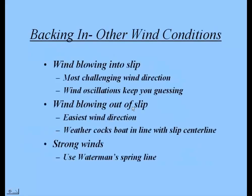Now, if you have really strong winds, let me mention these other wind conditions for backing in. If the wind is blowing into the slip, this is the most challenging wind condition that you can have, because as I'm backing in, I have the wind blowing into the slip. It's on my bow, and oscillations in the wind keep you guessing. In other words, I'm backing in, and for one moment the wind is on my starboard bow. The next moment it shifts to my port bow, and it has differing effect on what it does with the bow of the boat as I back into the slip.